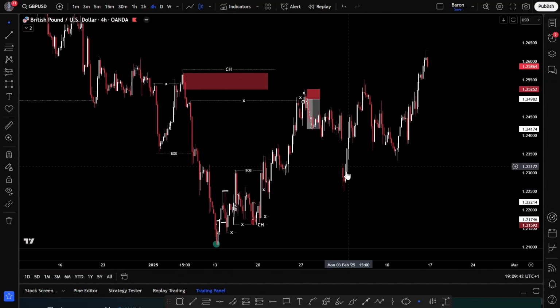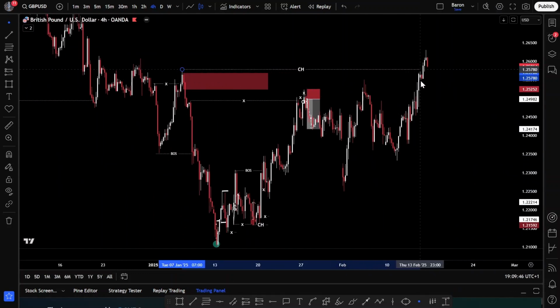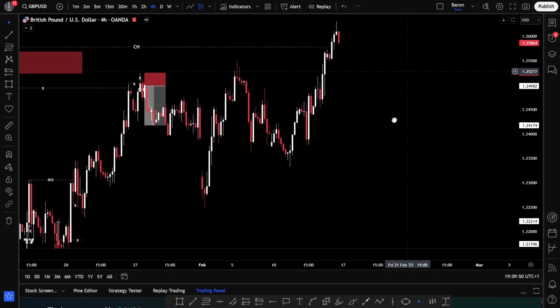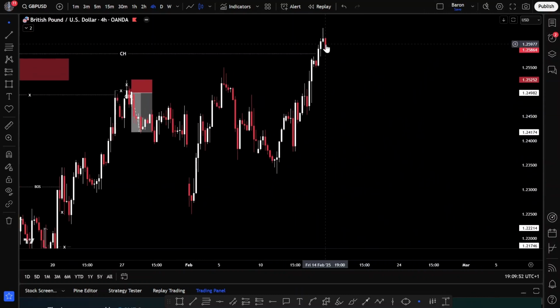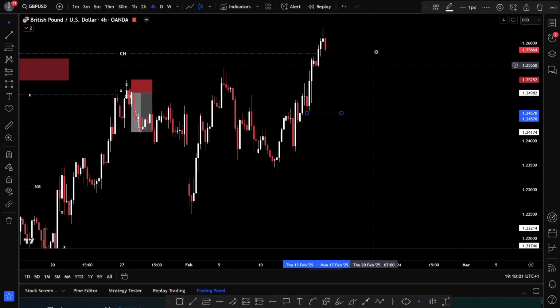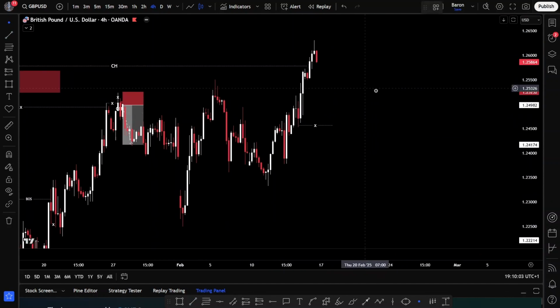And we can actually see that the market has pushed higher to change character in our 4-hour here. When the market has changed character in the 4-hour, you can see that the market is making a small pullback down here. So the market is on its way to take out this inducement down here or mitigate an order block down before moving to the upside, and we can start looking for buy opportunities.